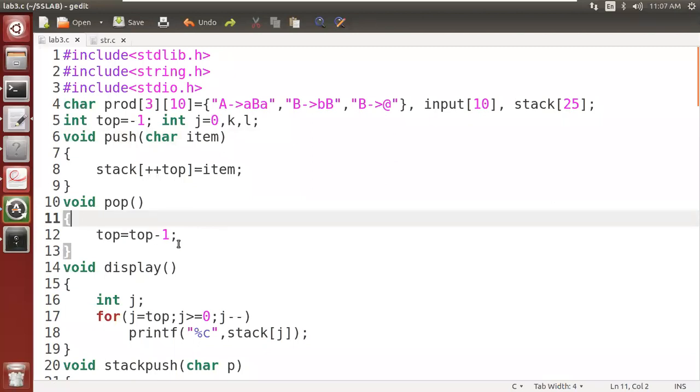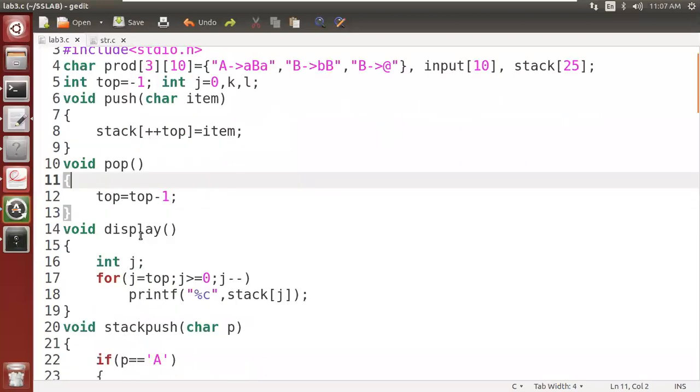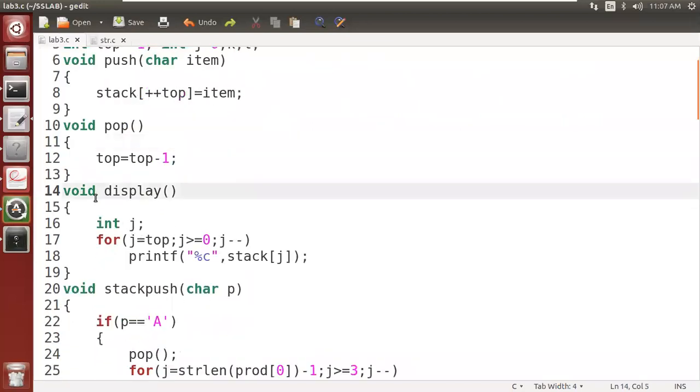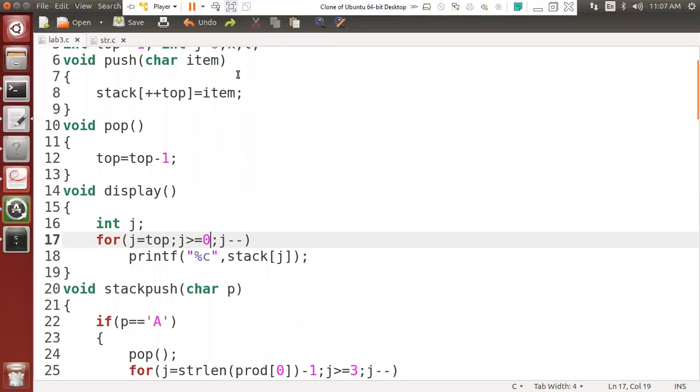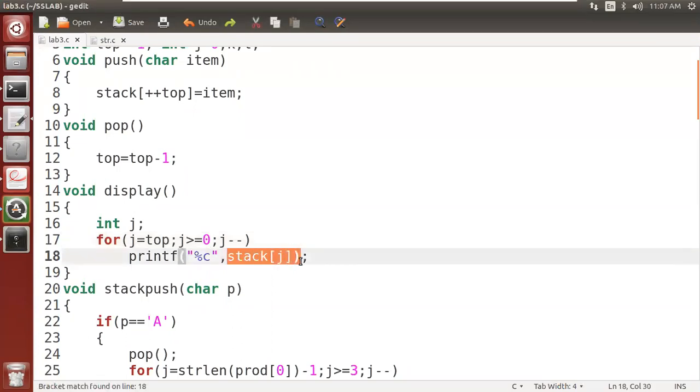So it points to the previous character. Display will display the contents of the stack starting from the top. So the loop is initialized to top until it reaches 0. After 0, the bottom of the stack is going to be -1, because we have initialized the base of the stack as -1. So until that, it is going to print all the characters in the stack.